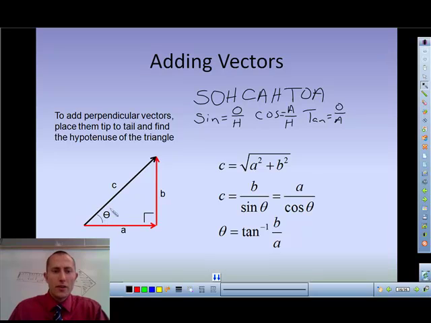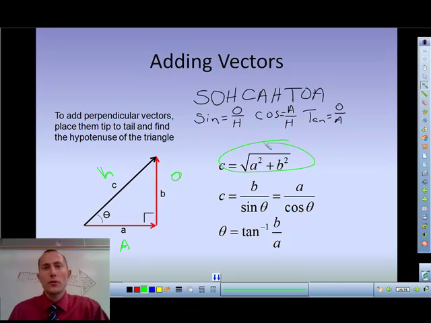So down here, if we have our angle theta, then C would be the hypotenuse, B would be the opposite side, and A would be the adjacent side. And so if we have a side and an angle, then we can find pretty much anything else about this triangle. Here, again, we have Pythagorean theorem, c squared equals a squared plus b squared. So if we have the two legs of the triangle, we can find the hypotenuse. And then here's the rest of our relationships.